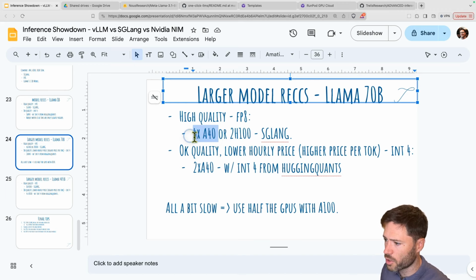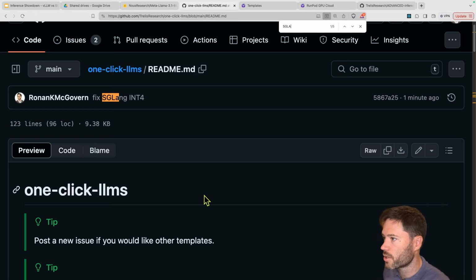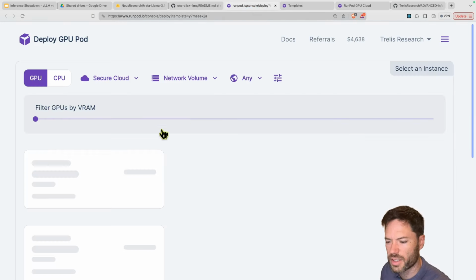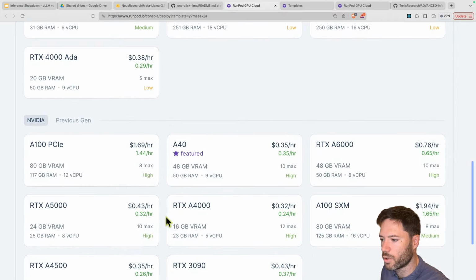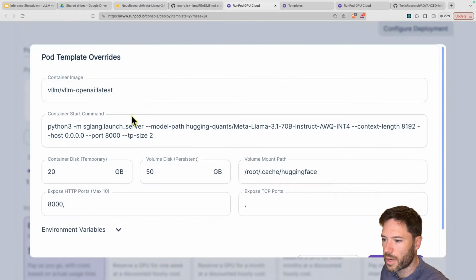So I'll just show you how to run this on 4 A40s, but I actually want to show you using the int4 format. This is the quantized format if you want to get a bit better value. You could actually run it on just two A40s, but the inference will be quite slow. So for the purpose of demonstrating the int4, I'll boot up an int4 template. Let's just look for SGLang, and let's grab the 70B int4. And instead of running it on two A40s, which will give low tokens per second, I'm going to run it on four A40s, and we can just inspect the template.